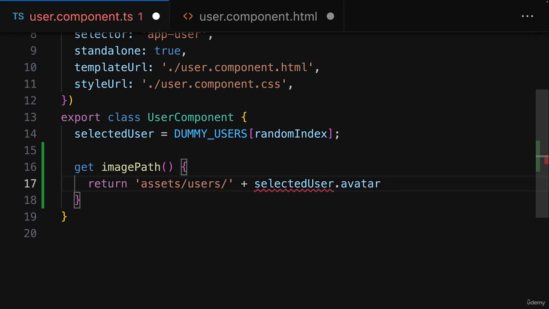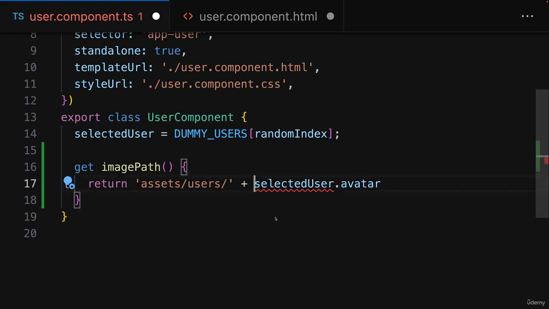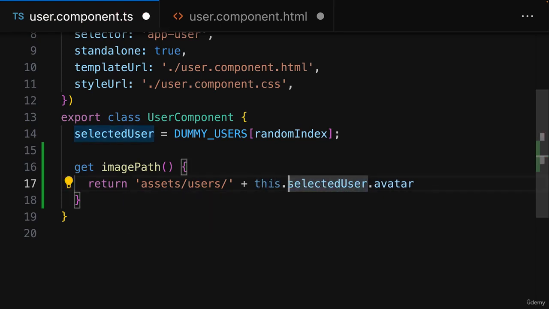And the new value that should be produced and returned here is that path to the image. Now here I'm now referring to that selected user property, and since I'm now doing this from inside the class instead of from inside the template as we did it before, we must add the this keyword and a dot in front of that.